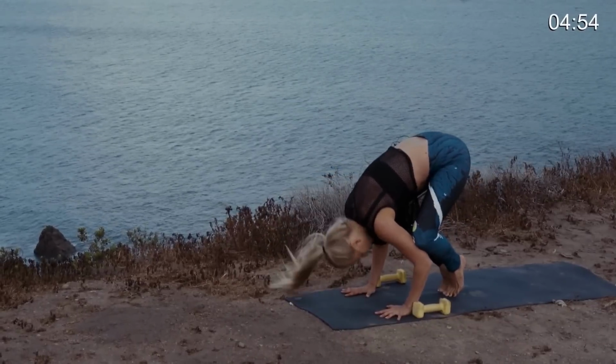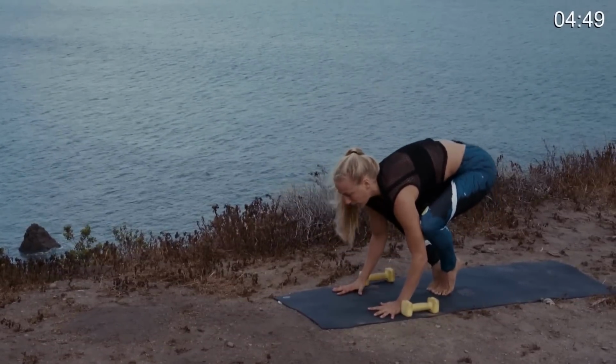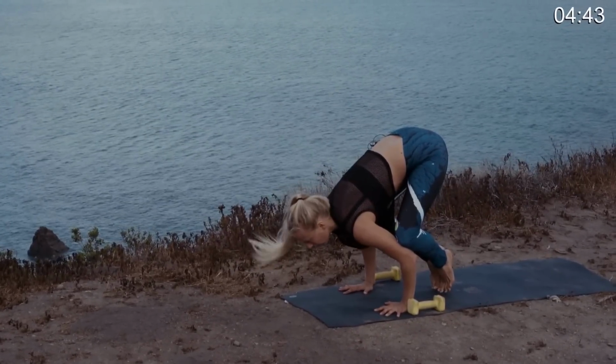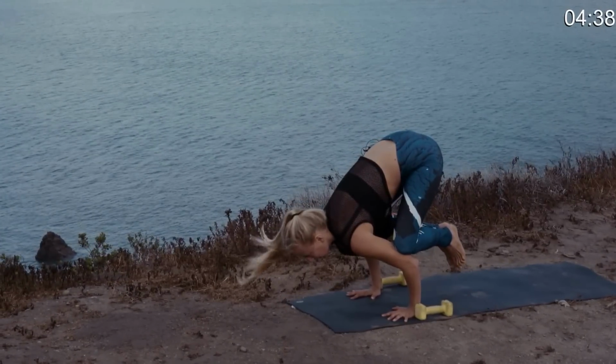Look forward. If you look down, you're probably gonna do a forward roll. So look forward. Now pull your belly button in. Start to lean the weight into your hands. Pull your belly button in. Lean the weight into your hands. Look forward on the ground. Lean the weight into your hands. Look forward, your finger pads are your brakes.